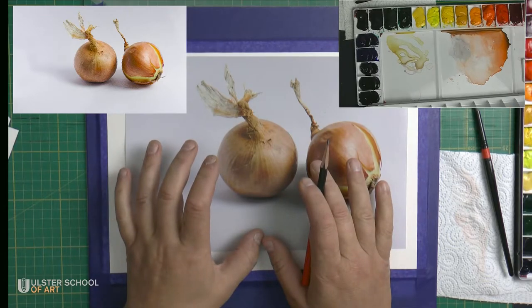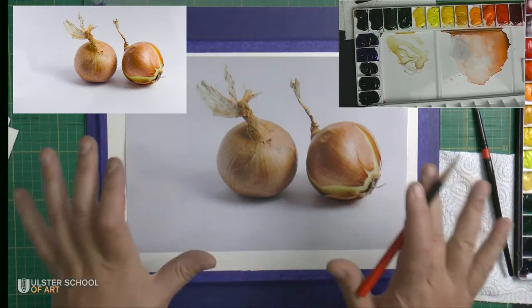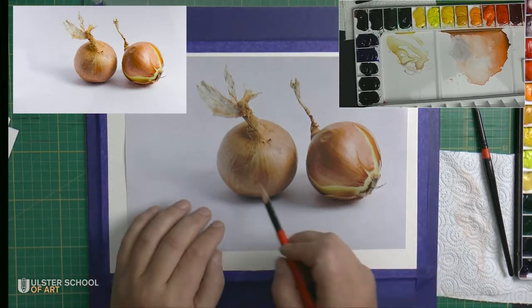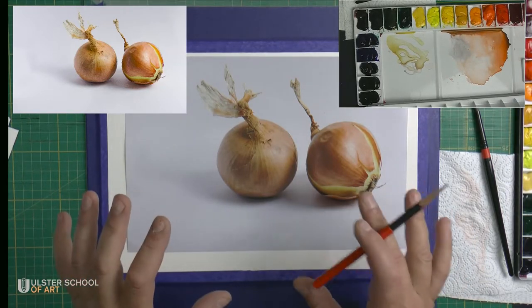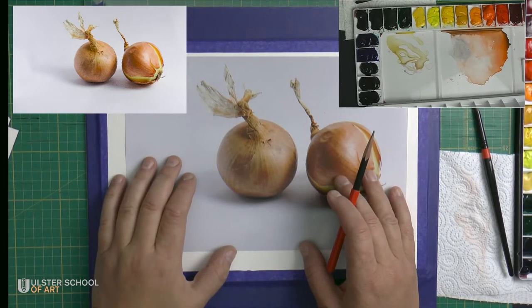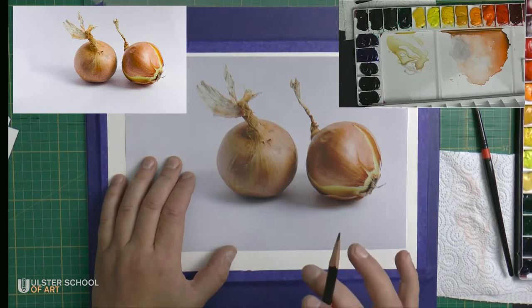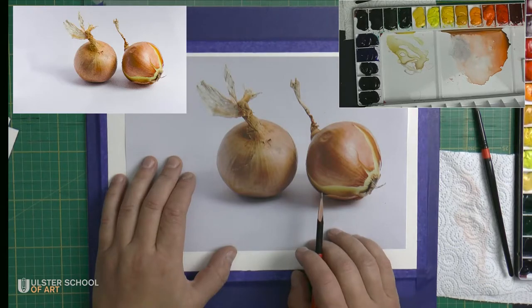Once it's established, whatever happens when I will be adding more glazing to increase the values, maybe in the shadows, that texture will remain intact. Doesn't matter how many layers I apply over, that always will be seen. So that is my point at the moment. I would like to make this visible.